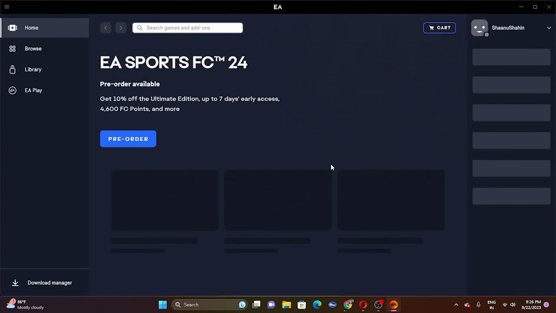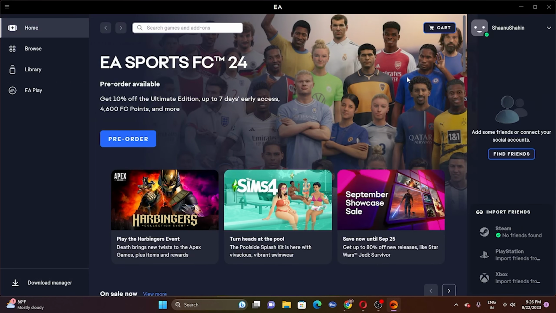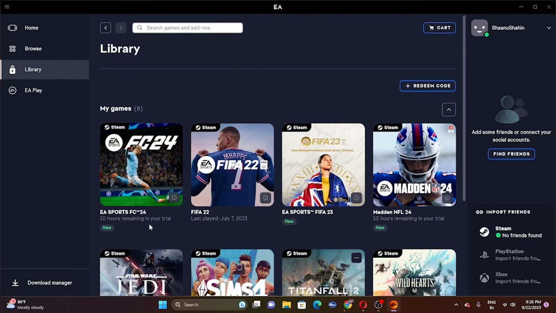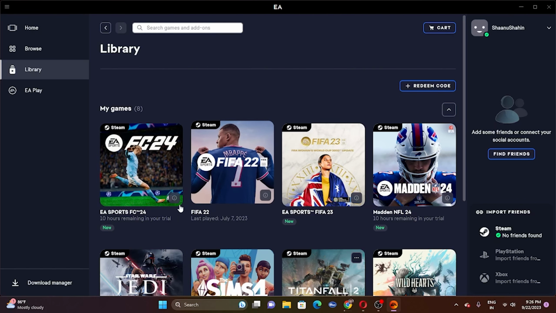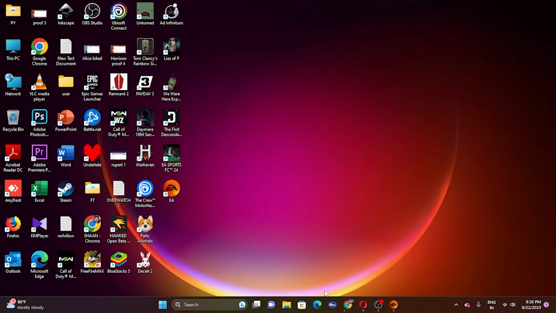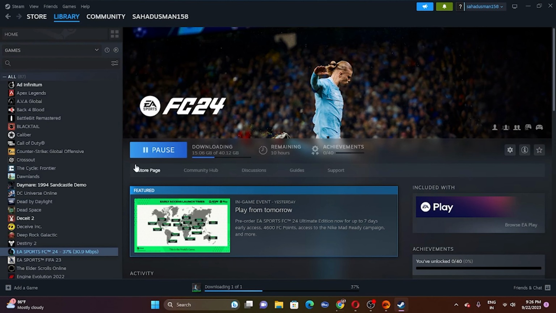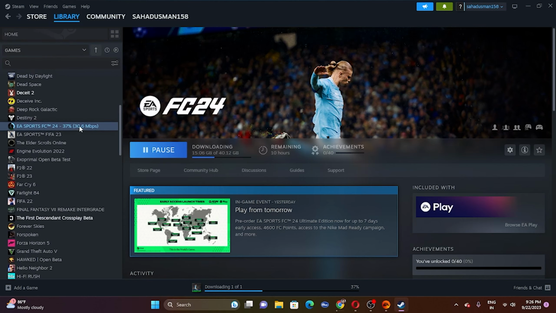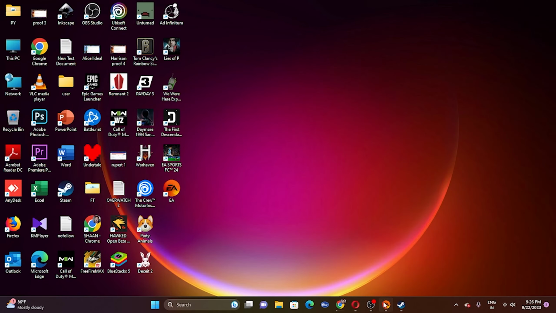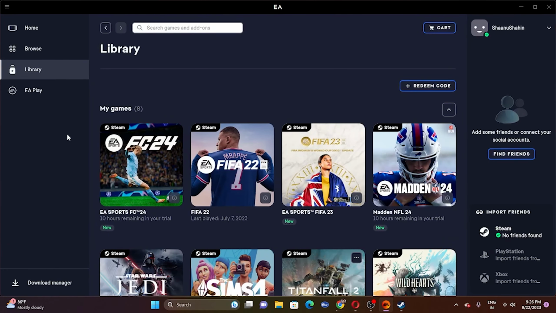Next, we need to verify the game files. You should have the game in order to verify it. If you have the game, you will get an option to verify over here. Click on it, and you'll have an option called manage, and you can verify the game files. If you're on Steam, we just need to open Steam. The game is not yet finished, so there is no point showing an example of verifying the integrity of files on Steam, because the issue is happening for everyone across the globe who is trying to play the game with EA. So there is no need for it.